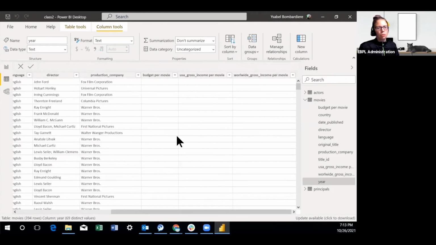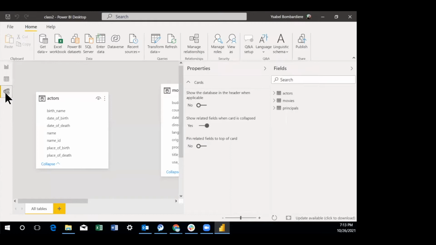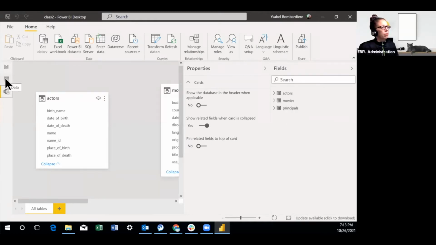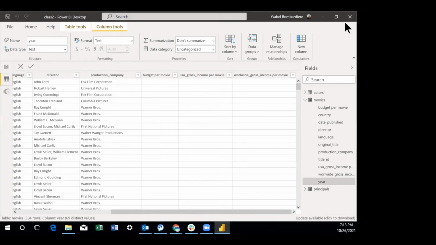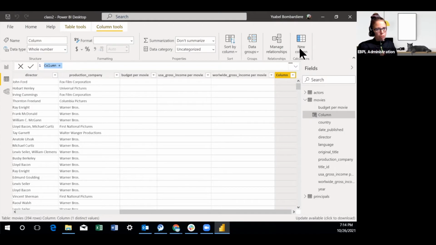But let's do something more time efficient. So we're going to do calculations. We're going to do a calculated column. To do a calculated column, we're going to go to the model. This is the model. Where do I go for the calculated column? Column tools, New column. There are two ways to write the formula. We're going to write it as a text column, and I'm going to give you the formula.